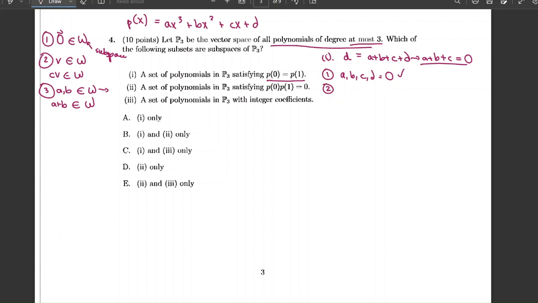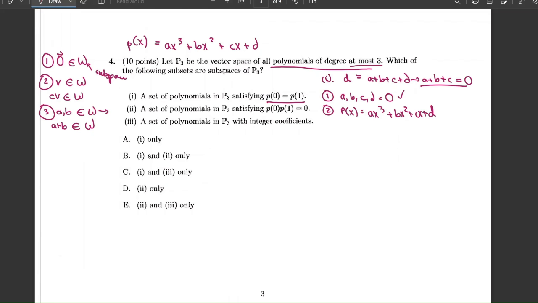Then, if we have some existing a, b, c that satisfies a plus b plus c equals 0, let's call this p of x with a capital P this time, and it's of this form. So let's just say that in this p of x, our a plus b plus c equals 0. Alright, so I had some technical difficulties, but what we were talking about was for p of x, we have this, let's say, p of x that's already within this subset, so it already satisfies p0 equals p1. So that means that for p of x, a plus b plus c equals 0.